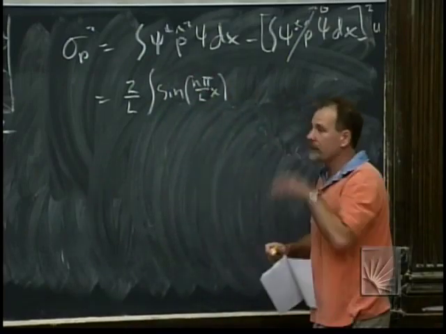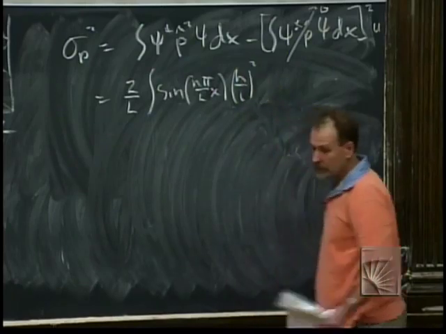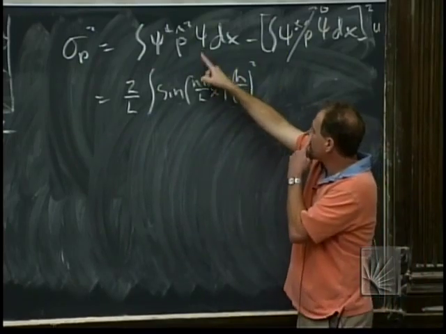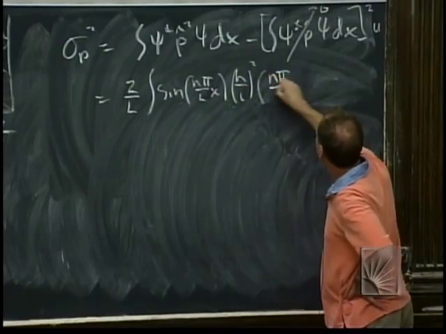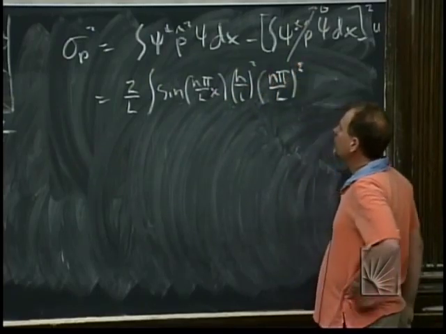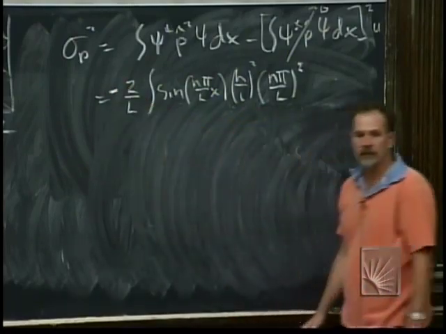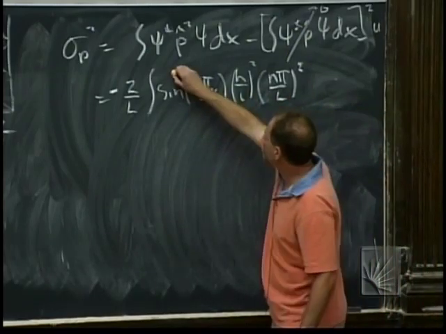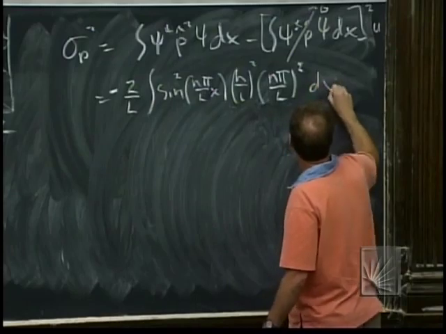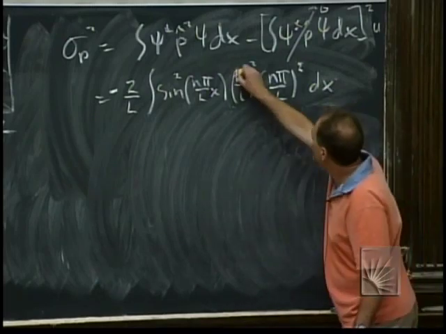Now, p squared is h bar over i squared. And then 2 derivatives of the sine. That brings out the coefficient of x twice. If I take the derivative of sine twice, I get a negative sign. Right? The derivative of sine is cosine, the derivative of cosine is negative sine. And then I get back the sine function. All right? So that's easy enough. That's straightforward enough. That's an h bar.